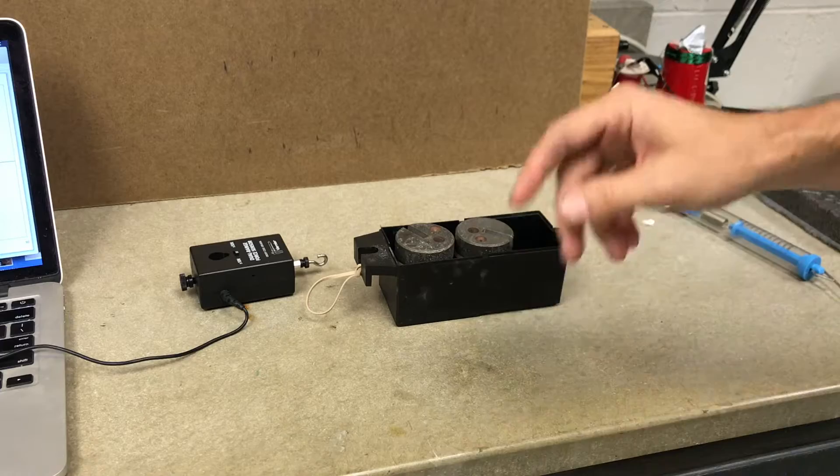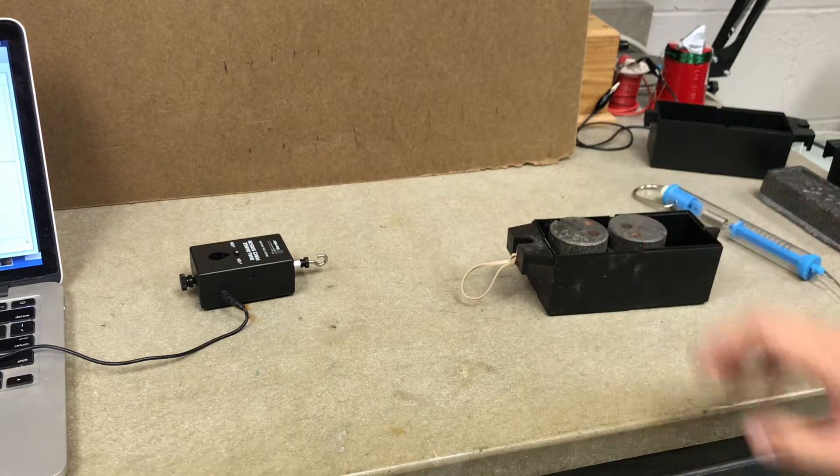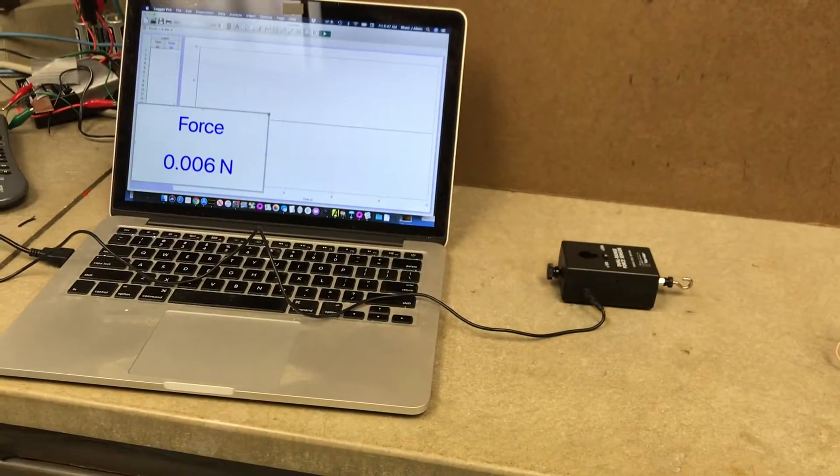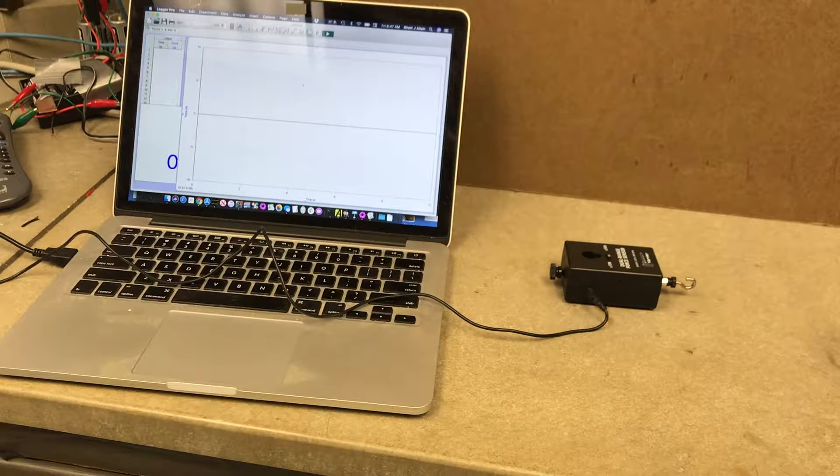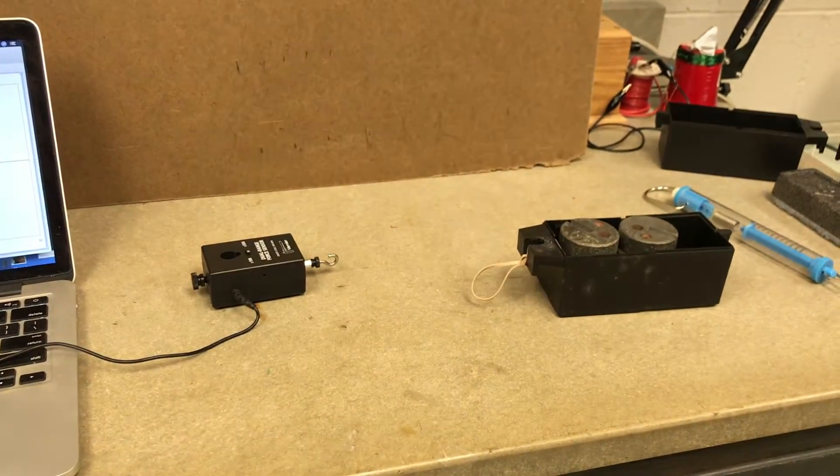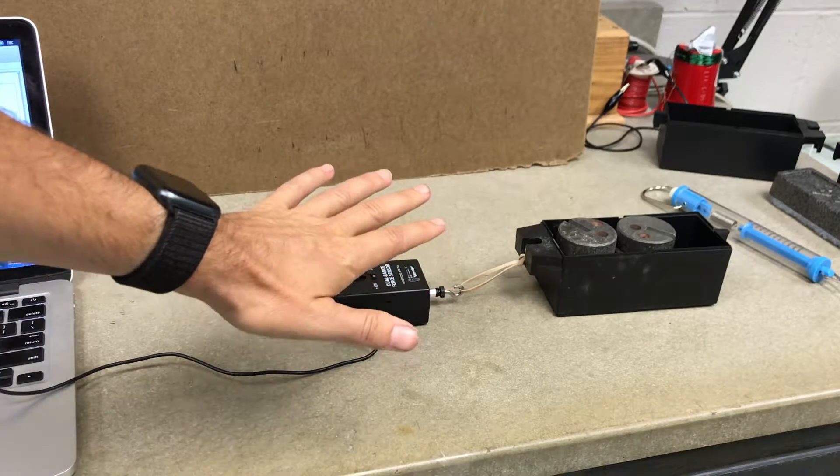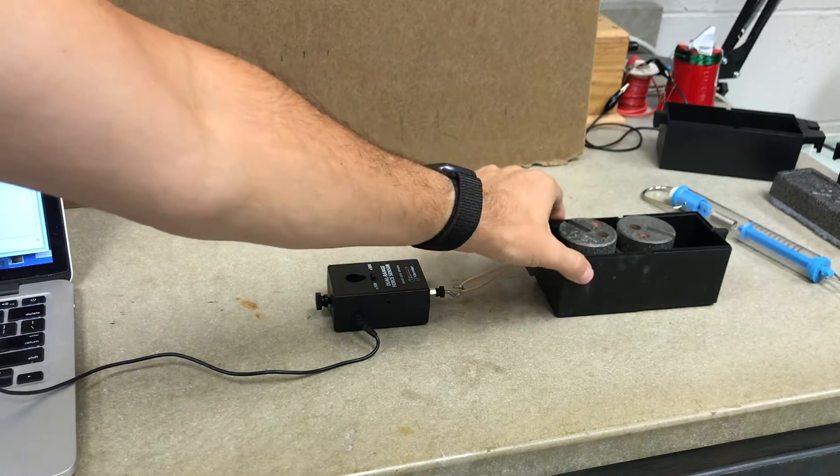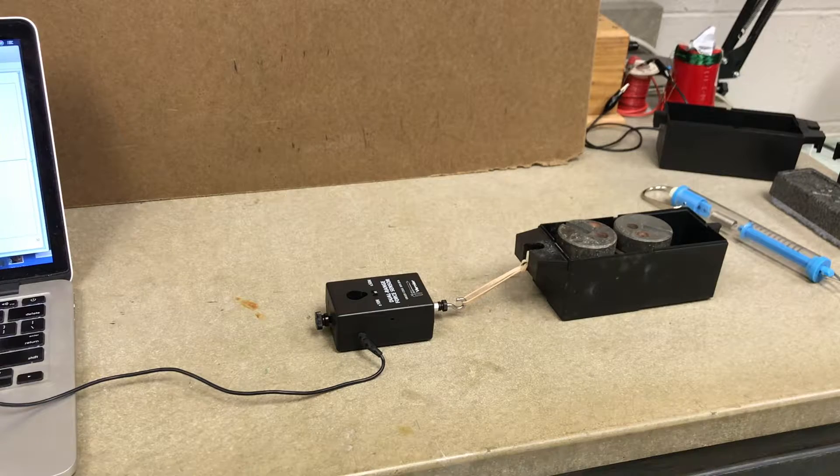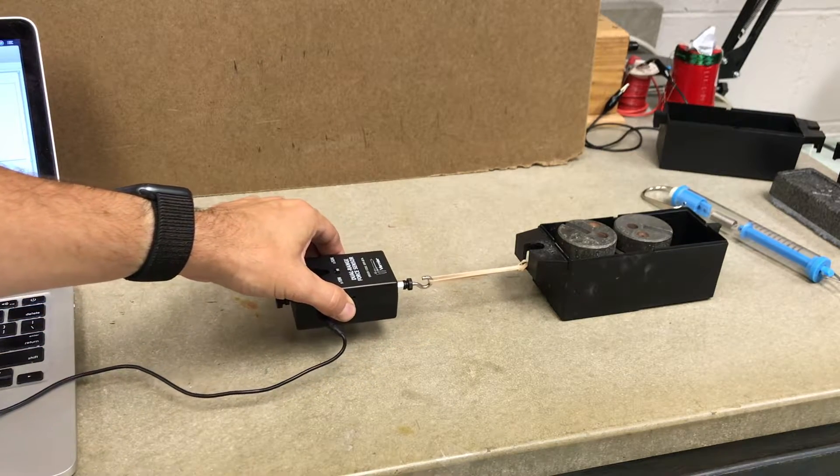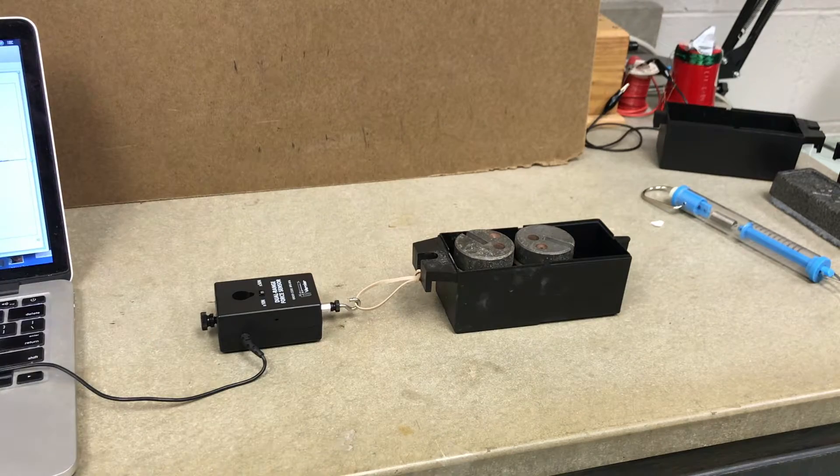But you could use, for all these experiments, you could use something like this. This is just a spring scale. It pulls and it measures force. But it doesn't show up on the camera very well. So I'm not going to use that. So I'm going to pull this. I'm going to pull it with a certain force very slowly. And then we can see right here, I have a graph. And we can plot the force as a function of time. And let's just see what happens. Hopefully this will work. I'm going to show it right here. And then I'm going to move over here in just a second. So I'm going to hook this up. The rubber band is only there so that I pull with a smoother force. So it's not jerky. You don't technically have to have that. But it helps. So I'm going to collect data. And I'm going to pull slow.